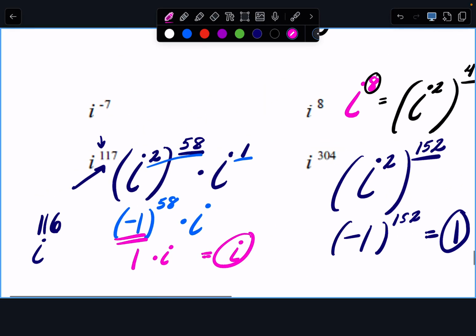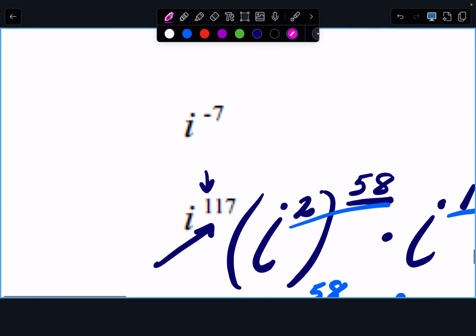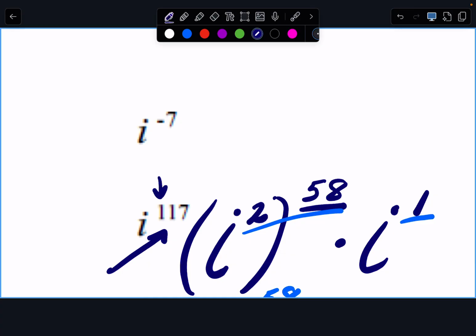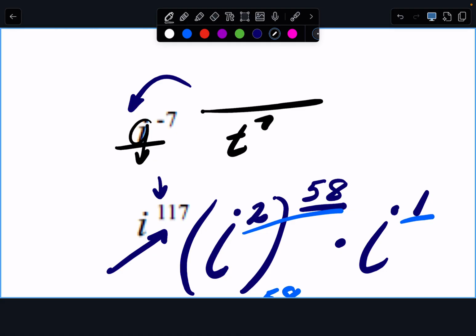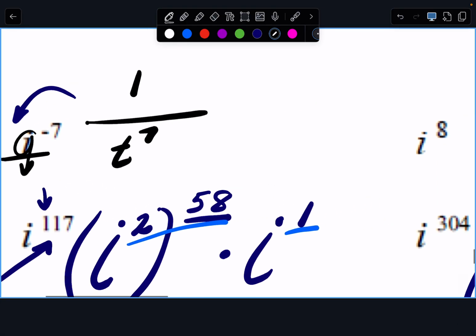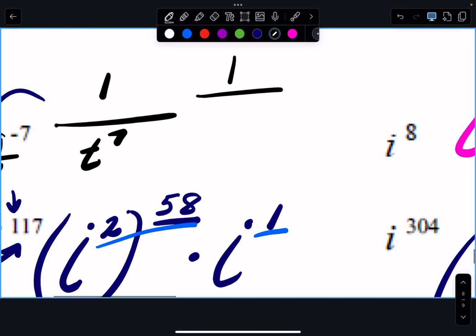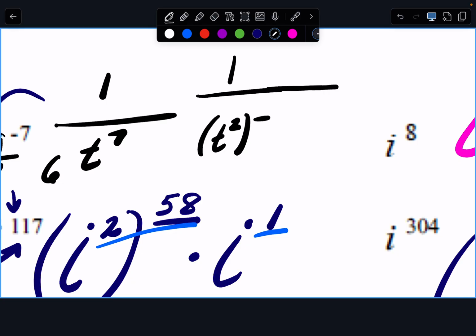Okay. So i to the negative 7, this is how I'm going to do it. You could probably think of a different way, but this is what I'm going to do just because it comes to mind right away. I'm going to write this as a positive exponent by flipping the base over a fraction. So I'm going to call it i to the 7th on bottom. So I have 1 divided by, I always start with i squared, and it's raised to what power? It's not going to be divisible by 7, but can't we get to 6? 6 is divisible by 2, is what I should have said.